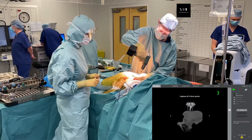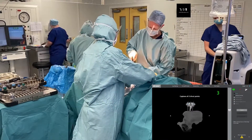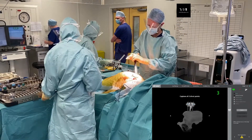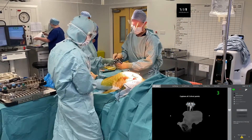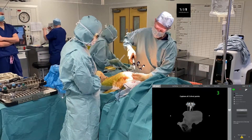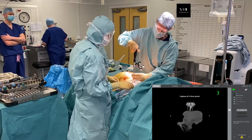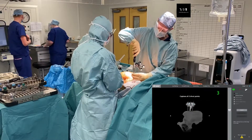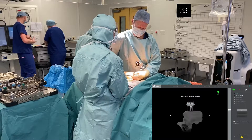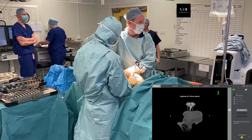I've tried to make this video as much in real time as possible so you're able to get an indication of how quick robotic surgery can be and how some of the steps for a standard hip replacement can be reduced. One of the most important things about robotic-assisted surgery and the system that we use is the pre-operative planning, which allows us to work out exactly what size implants we need for this surgery way before we've even made our first incision.